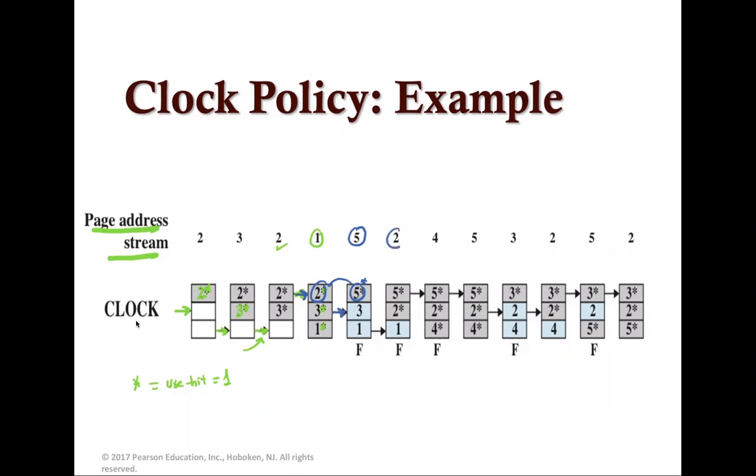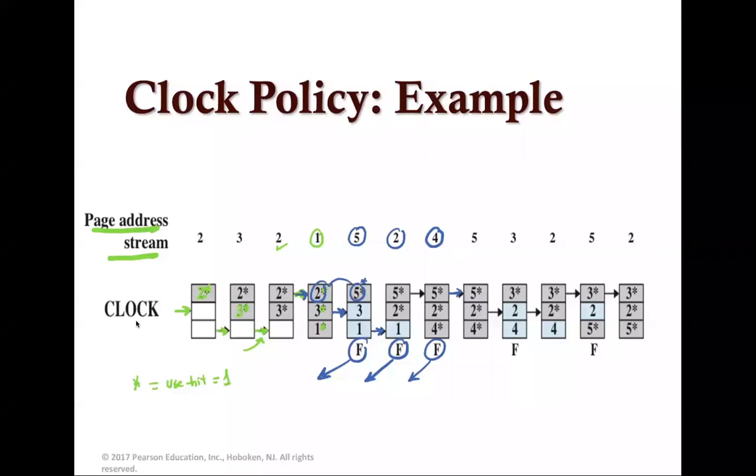Now with the arrival of number 2, and don't forget the page fault. Number 2 is not in the main memory, so of course a page fault will be generated. Which one will be replaced? We have to look back to where the pointer is pointing, and we add number 2, and then move the pointer to the next cell where a use bit is set to 0. So now we have a memory reference to number 4. It's not there, so what we do first is generate a page fault and decide where 4 will reside, looking to where the pointer is adding and where there is a use bit of 0. So this is where 4 is now added, and the pointer is pointing to the first location again.